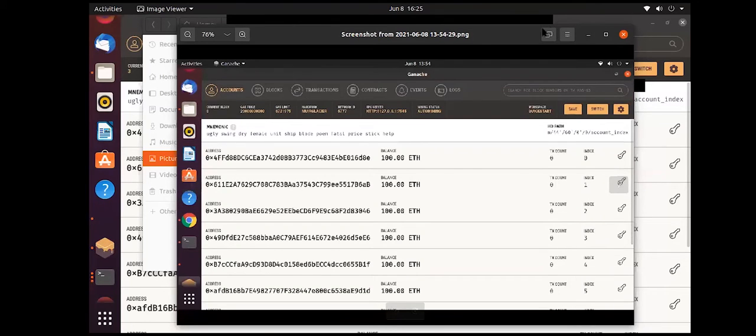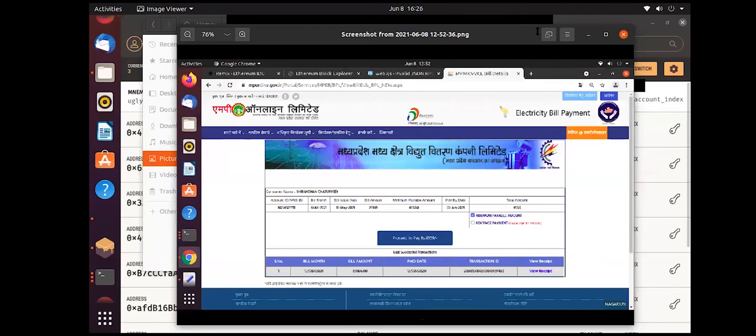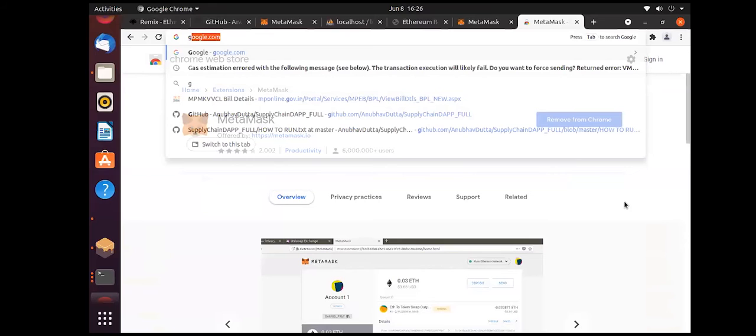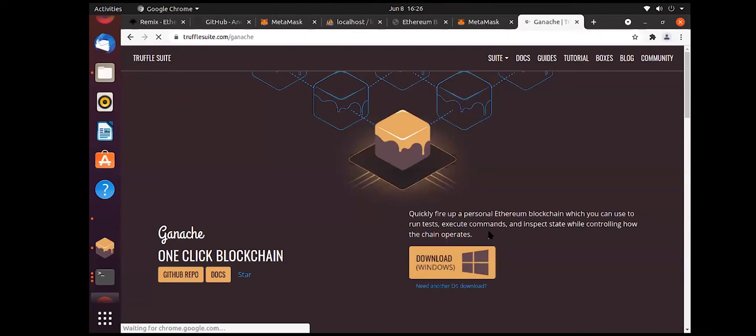Simply from the Ganache website, sorry, Truffle, this Truffle Suite. In the Truffle Suite, we have this Ganache, and for Windows also they have given a version.